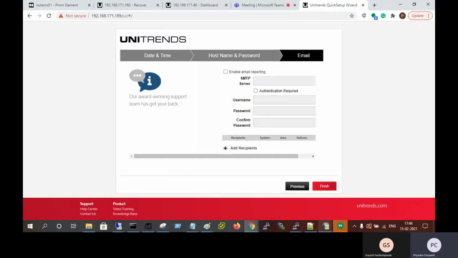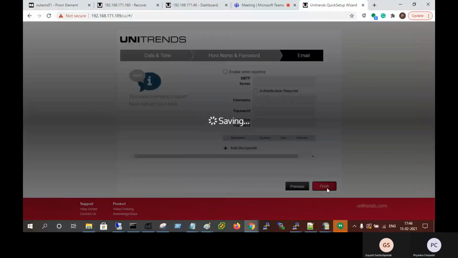This is the email configuration setting. We can set email configuration from the UI also.